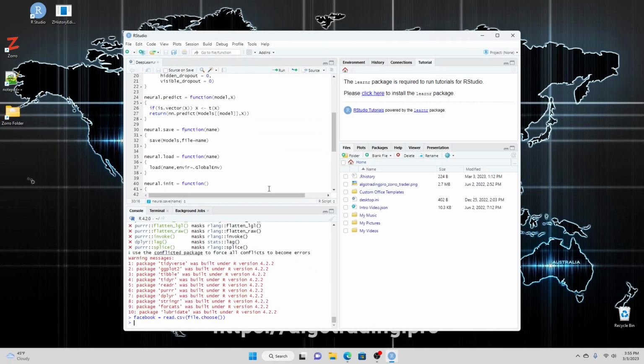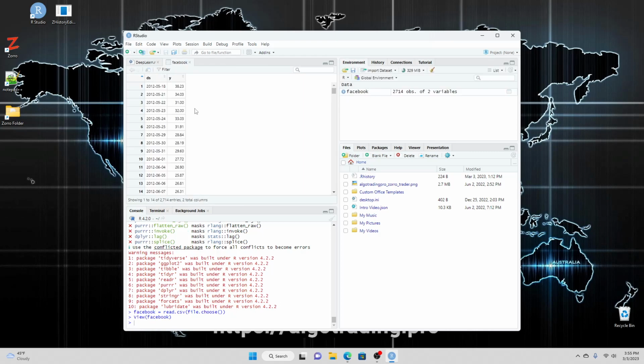All right, I didn't want you to struggle with changing folder path directory things. This is why I use this file choose function. Okay, so now we have here that historical data in the format that Prophet wants.